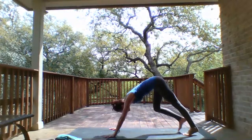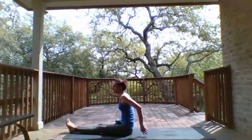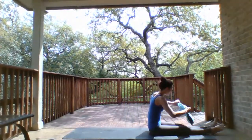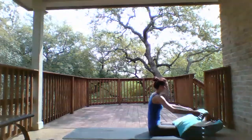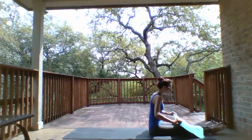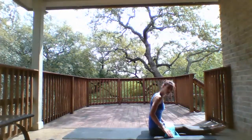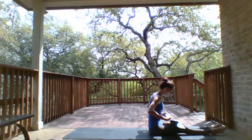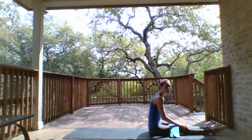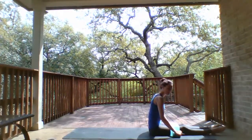Stepping or jumping through. And turning around to lie down. Some people like to use a blanket, a towel, a pillow, something to cover their face, something to support their neck. If you're at home, take advantage of this. So ideally, you want to stay in your Shavasana, or taking rest, I should say, for at least 3 minutes.